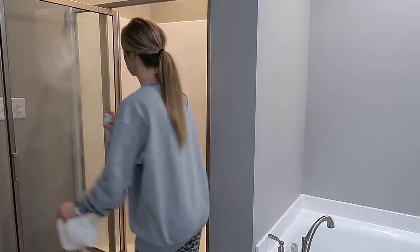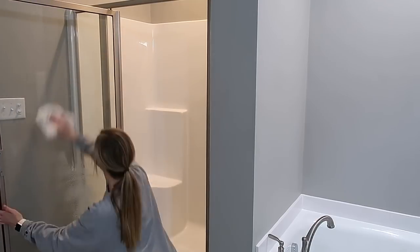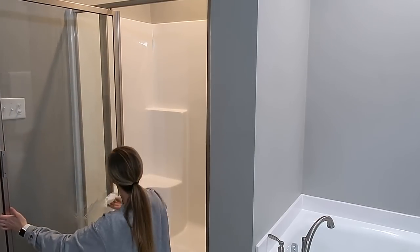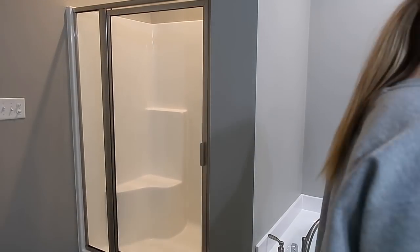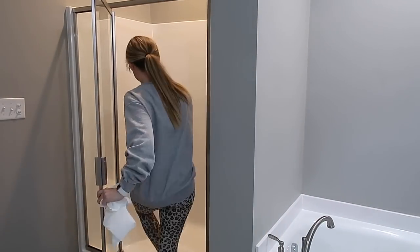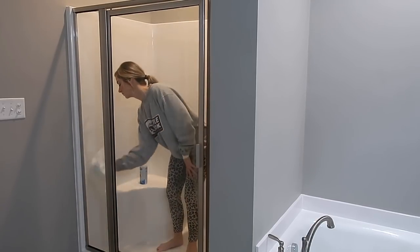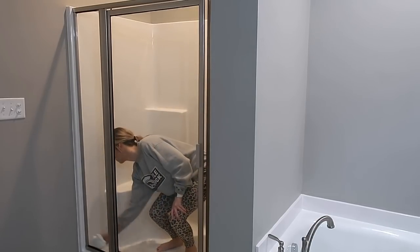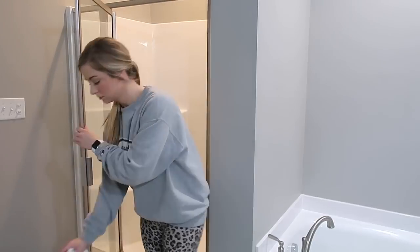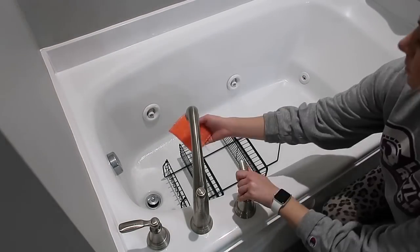And that is why I'm most excited for this shower curtain that we're gonna put here, because on a daily basis, it won't look terrible, even though it really is behind the shower curtain. No one will know that. We'll just have something to cover it up on a daily basis. And that way, us cleaning the shower once every 2 weeks won't be such a big deal, because honestly, cleaning out the shower is a lot of work and it's a pain in the butt, especially when it builds up as bad as this one does. But if you have any other advice on that, definitely leave it in the comments below.